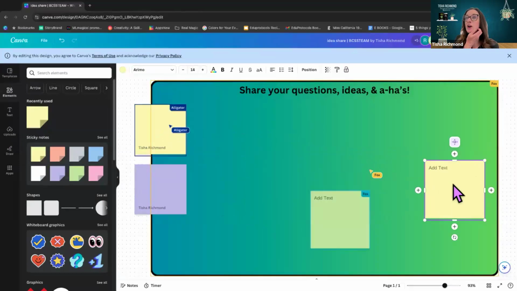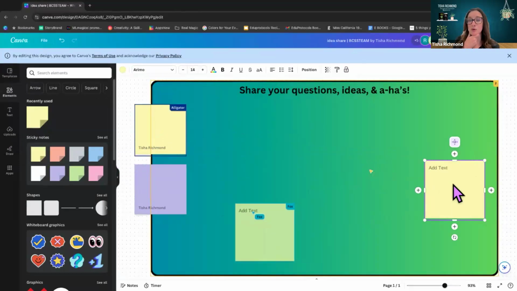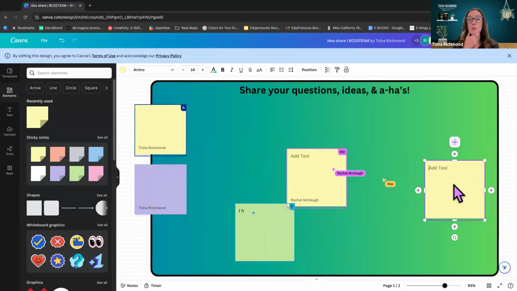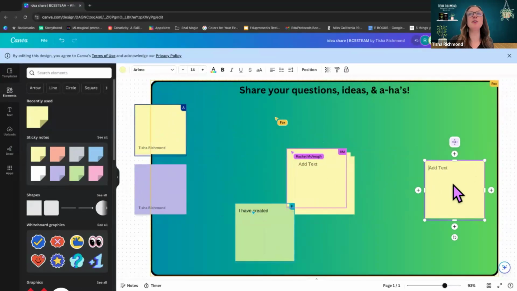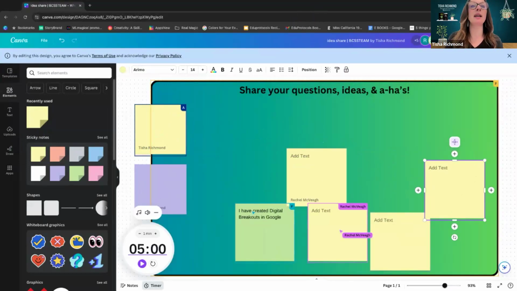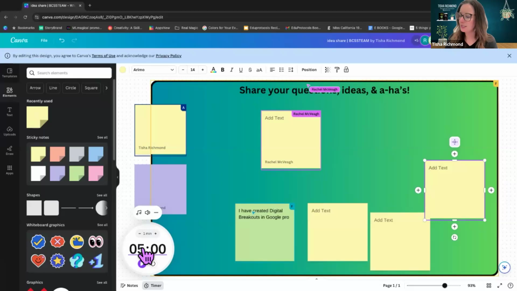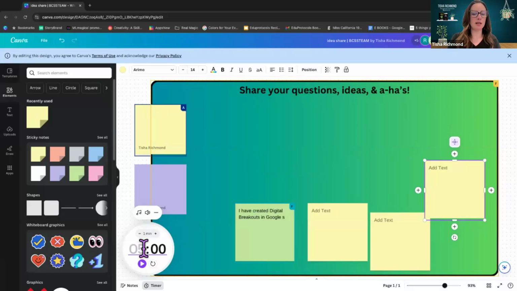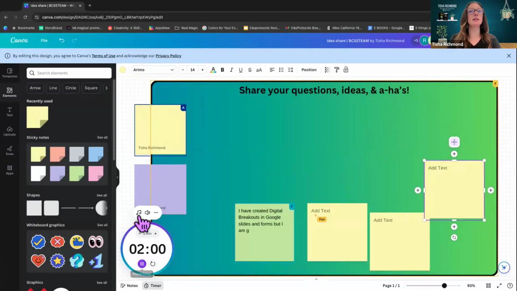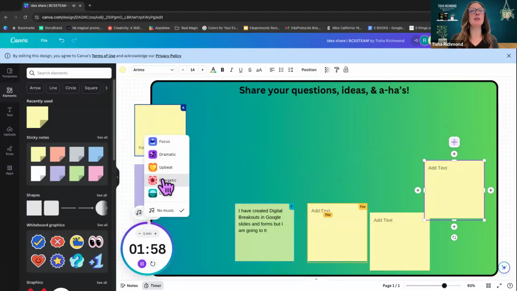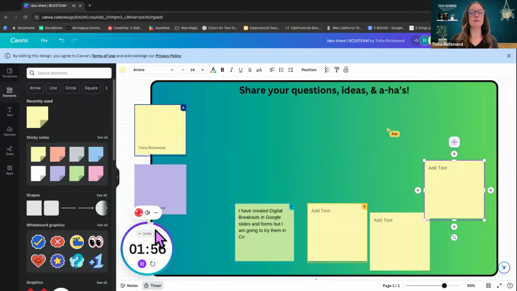Because we are in incognito mode, we won't see your names unless you have a Canva account. If you open this in your Canva account, we will see your name. So go ahead and type your ideas and questions here. I'm going to set the timer for just 2 minutes, because we are right here at the end of our time together. I'm going to add some energetic music.